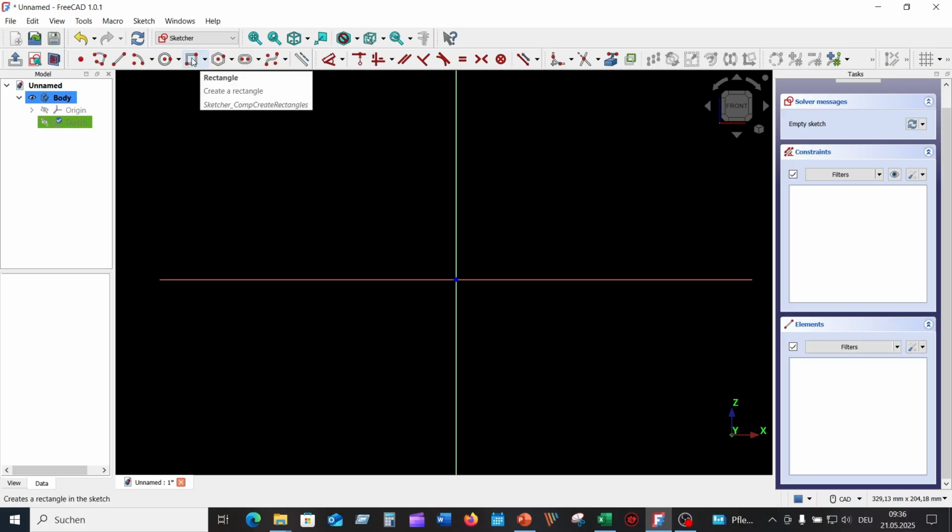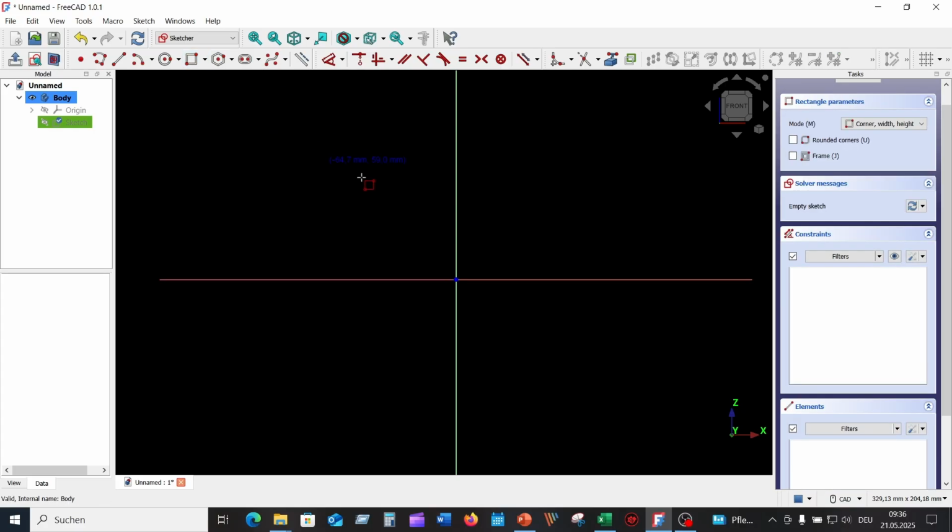Select the rectangle icon from the top menu. In this window, you can select the rectangle mode or parameter.